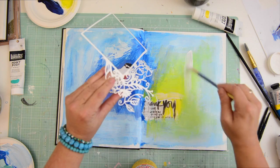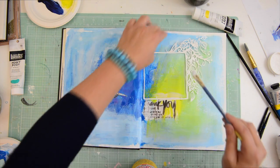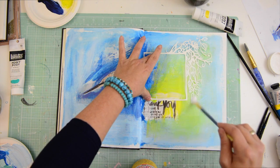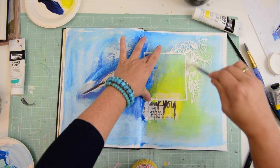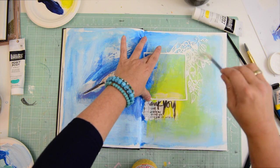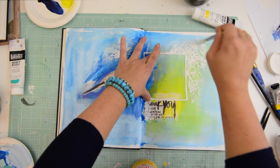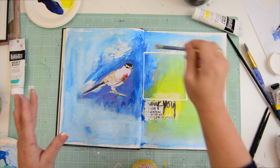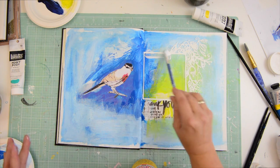So I'm a little lazy. I should wait for everything to dry. And that way I would know that my white frame will remain white. But yeah, I'm not so patient. So I'm just adding a little bit of Mod Podge to the top of the frame and then I'm done. You can see the final page with the journaling on my blog, wilnafurstenberg.com.